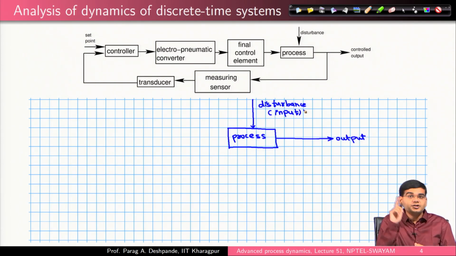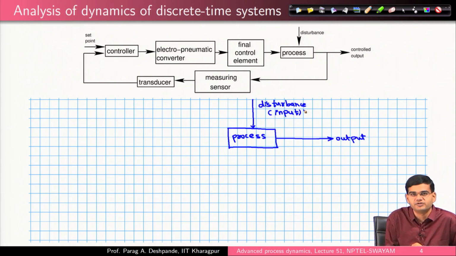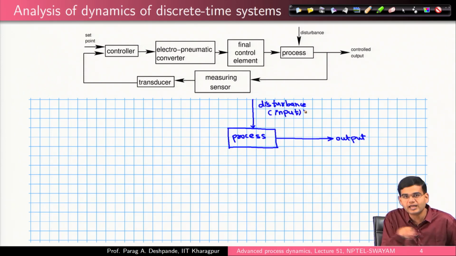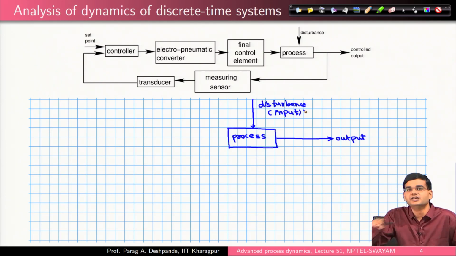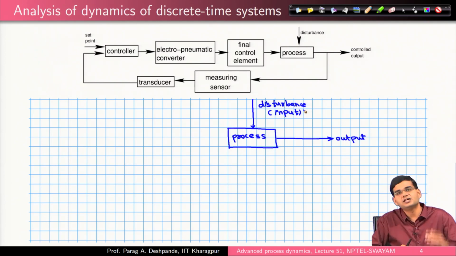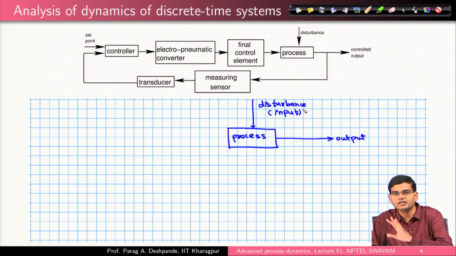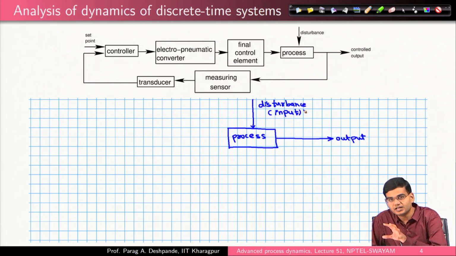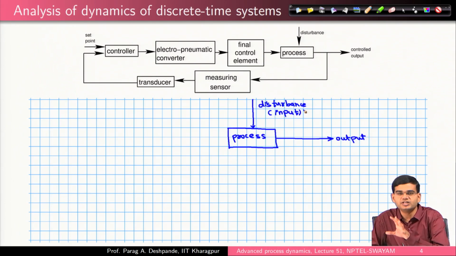When you have implemented a control algorithm, in fact, you have two types of inputs. One is the control action, which tends to maintain the system at the same variable and the same values of the variable. Another one is disturbance, and both of them are inputs. When you do not apply any control algorithm, the only input is the disturbance. When you have the control algorithm in place, your input is both disturbance as well as the control action. It goes through the process. So, you have a dynamical equation and then you get an output.